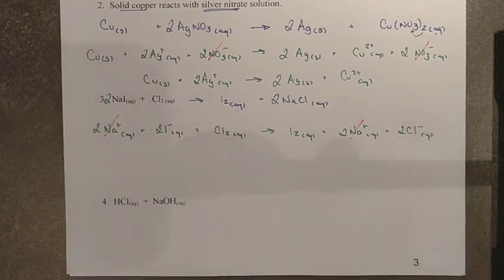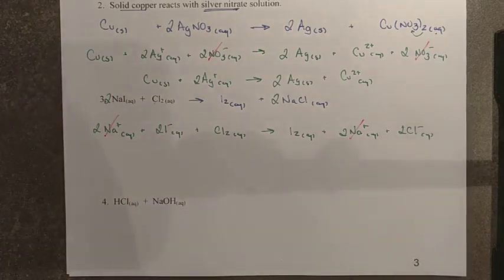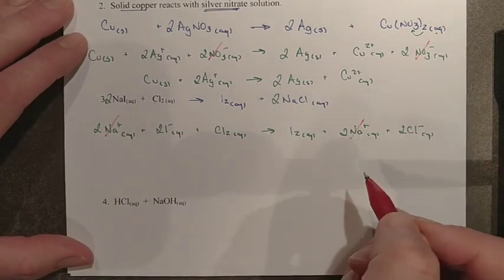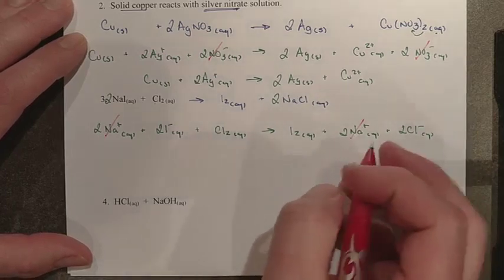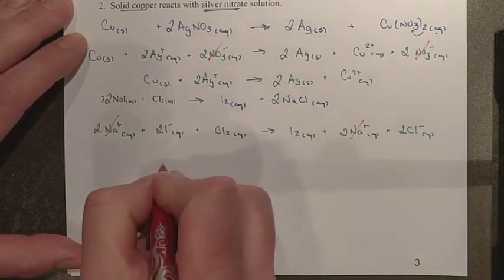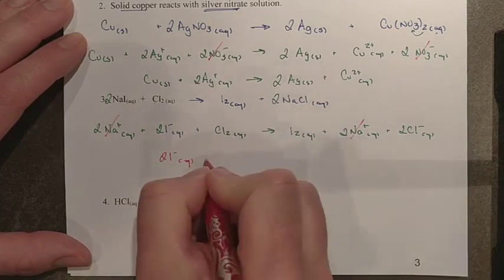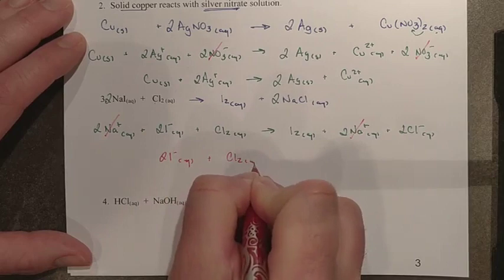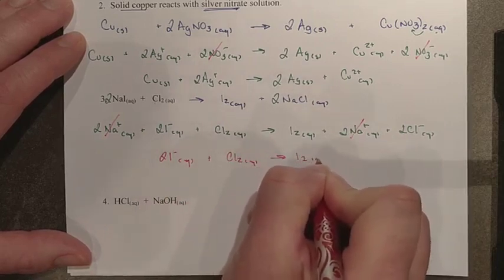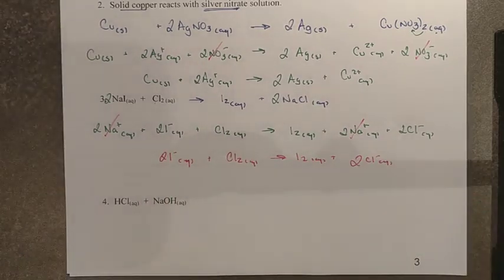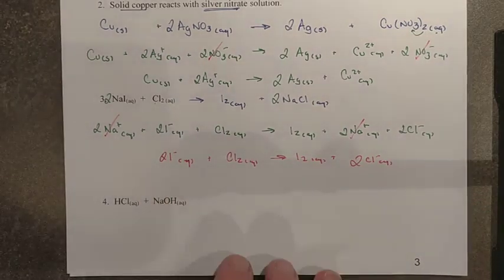So they remain as parts of the players in this chemical reaction that did participate. So sodium was just the spectator ion. It didn't change throughout the reaction, and therefore we can ignore it in the overall equation. So this equation boils down to 2 iodides reacting with chlorine in solution to produce iodine and 2 chlorides in solution. There you go. All right, one more. We'll try and sneak this one in here.